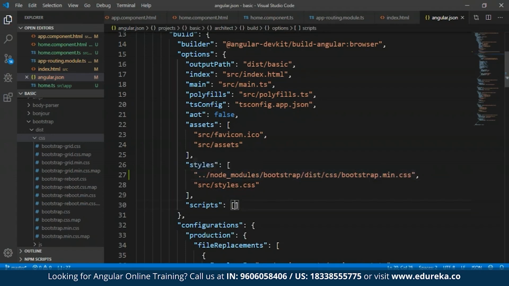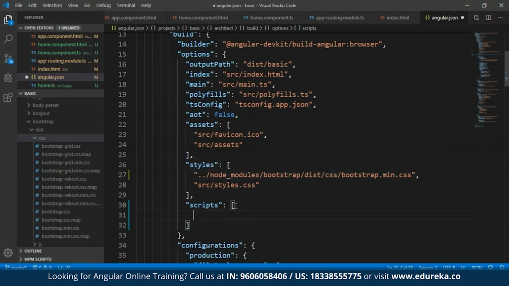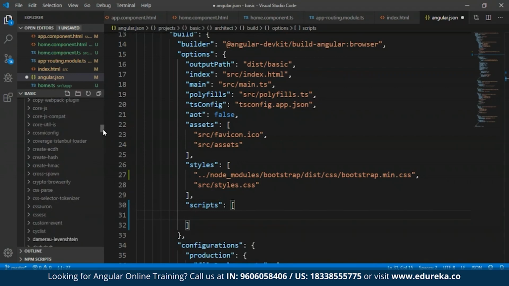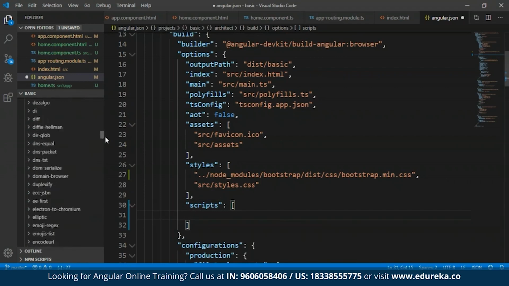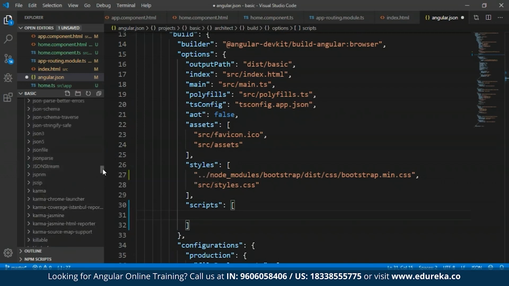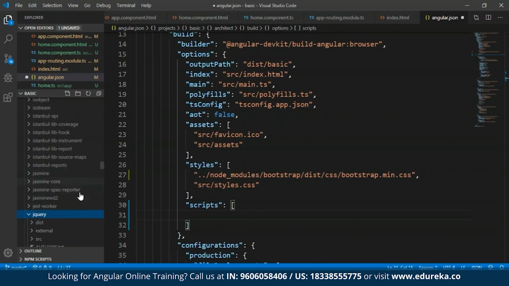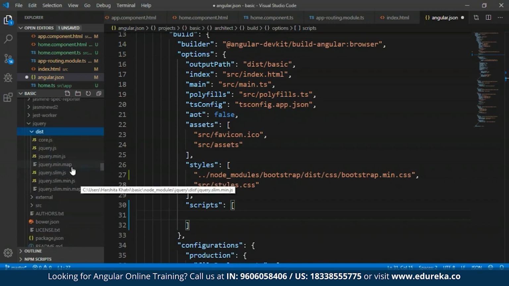Once this is done, we move on towards the scripts array. And over here, I'll have to specify the path of the jQuery.min.js file. So to do that, all I have to do is look for the jQuery module. So here it is. Within this, the dist folder. And within the dist folder is the jQuery.min.js file.